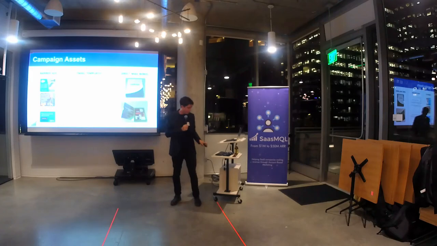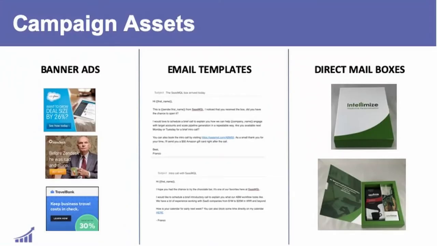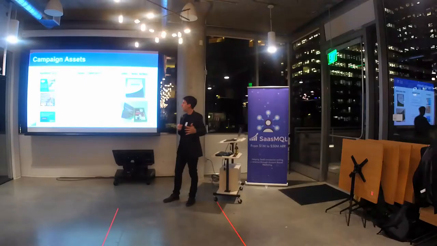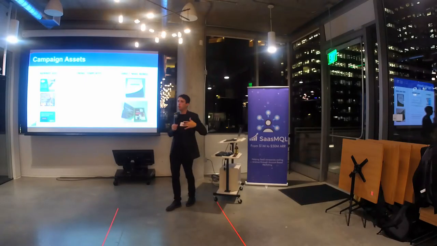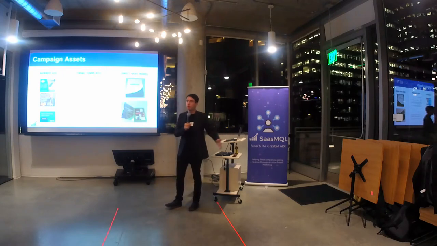Okay, so now let's talk about the assets that you need to have in place. Banner ads is an obvious one. You need to have the banners made for your team, for Facebook, for display ads, and have them in all the sizes that you need so you don't have to scramble last minute when you're about to launch the campaign. So you start building a line for them also.